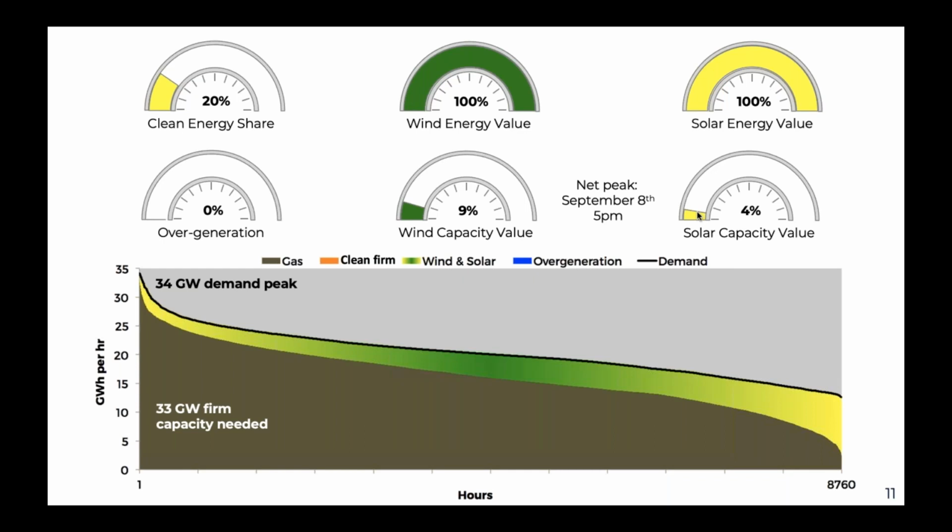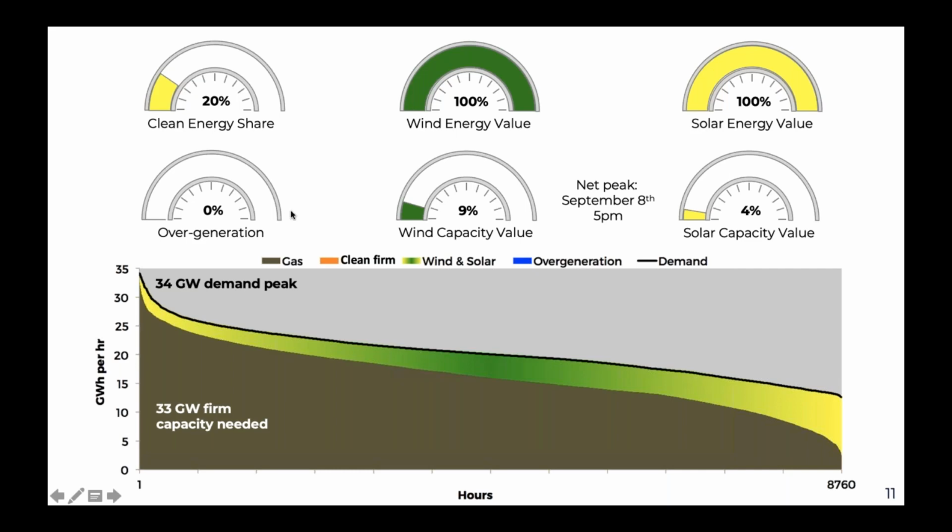And so the capacity factor for solar is only 4%, which means that for every 100 megawatts of solar we add to the system, we can only displace or shut down 4 megawatts of natural gas capacity that we otherwise need to meet our firm demands. And for wind, this must be a relatively low wind speed, muggy, calm summer day, where we only have about 9% average wind capacity factor across the New England states. Therefore, for every 100 megawatts of wind we add, we can only displace 9 megawatts of natural gas.